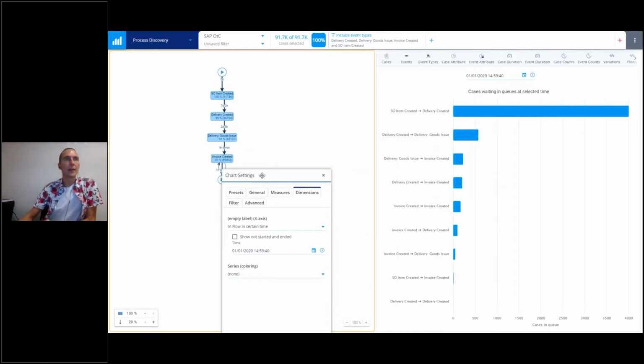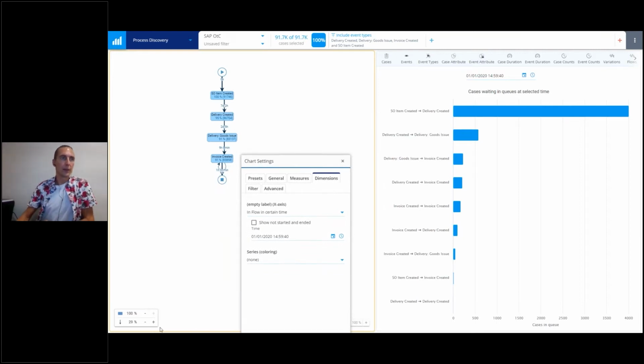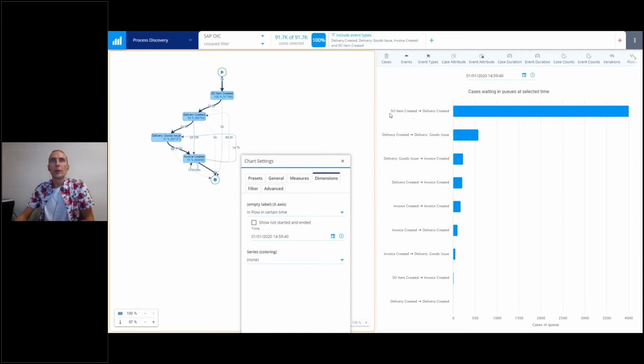Now we see that within the scope of these event types, the process model looks like this, but the sales order item created to delivery created is the part where most of the incoming orders are staying. They are waiting for the delivery to be created.